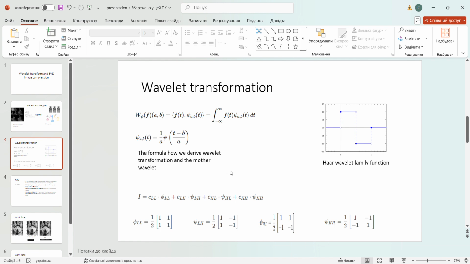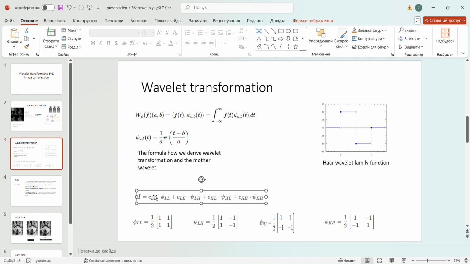The idea of image compression using wavelet transform is to represent our given image, which is given in a standard basis, in another basis which is formed by applying this mother function. Here we give an example for 2x2 matrices. If we apply a Haar basis, the Haar wavelet function, we want to save some parts of an image, some details. Here we save vertical details, here a horizontal one, here the diagonal one. As you can see, the elements of the matrices range from 1 to -1. Also, we have coefficients of one half, because we want to work with an orthonormal basis.